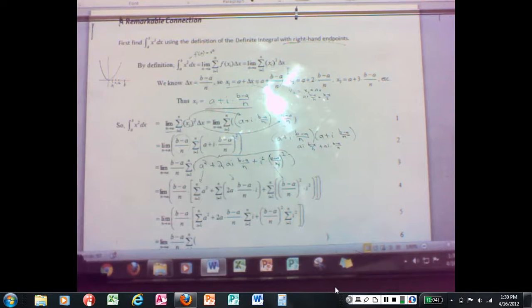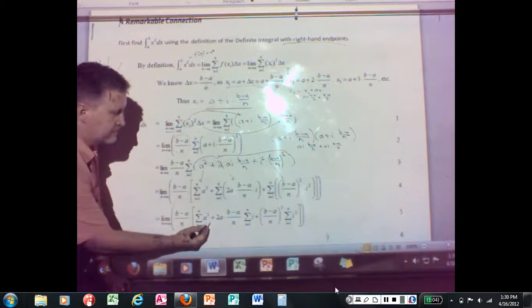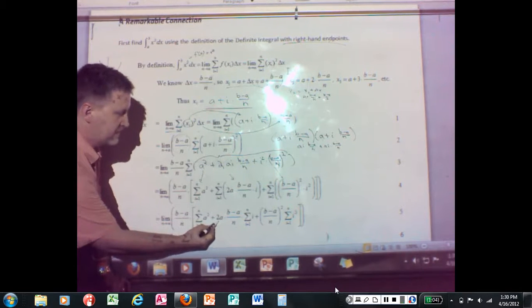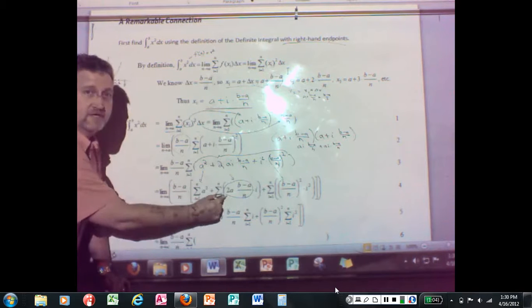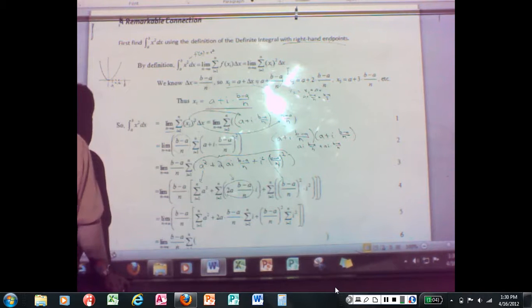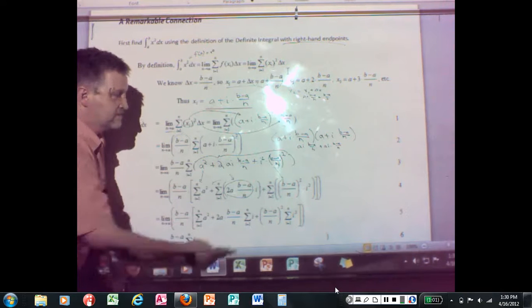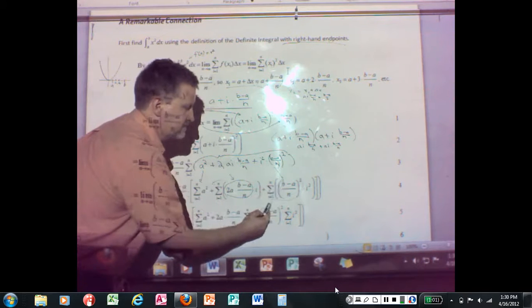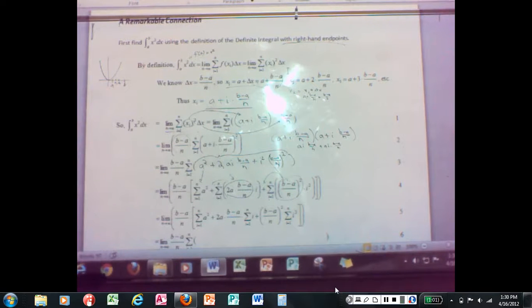Well, I would do that because then, what did I do? Well, this one didn't change. What did I do on the second one here? I moved this stuff outside because, again, it's constants. This is a constant, so I can move it out. Same thing here. This is a constant because of the index, I can bring it out. So far, so good. All right, so that gets us to line 6.